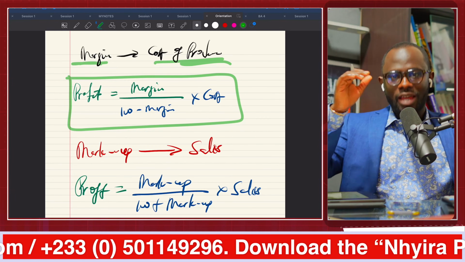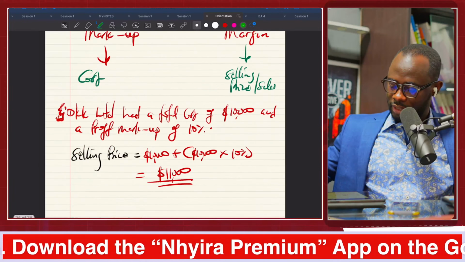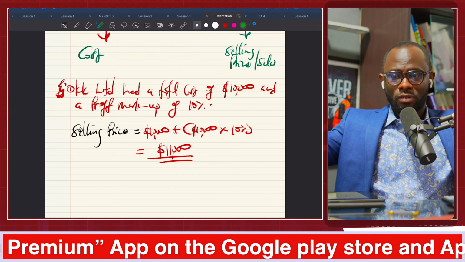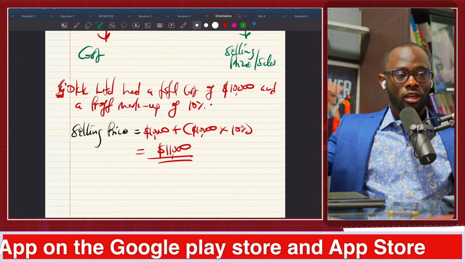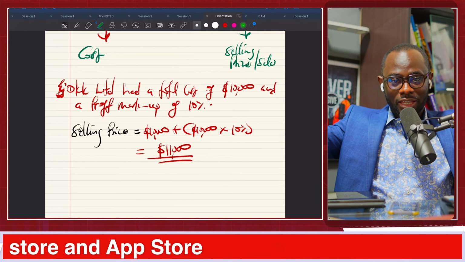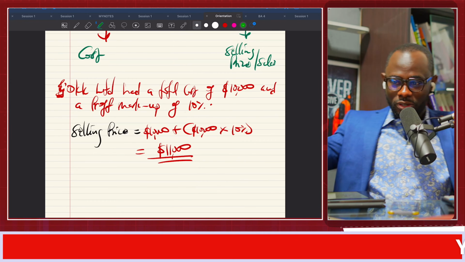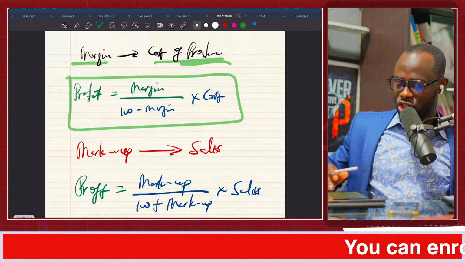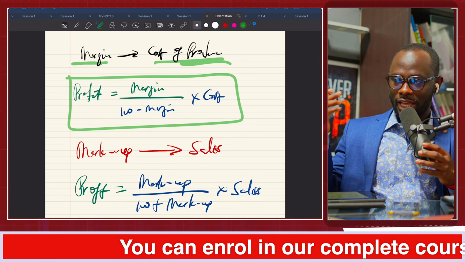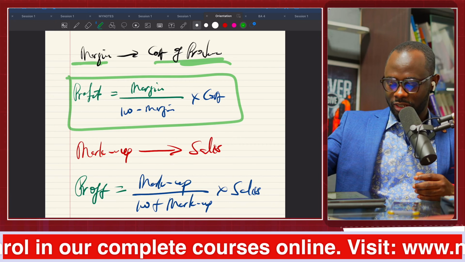If the examiner is direct and says, like I said in the first scenario, that hey, we are giving total cost and markup, the profit is just applied and we go away. Or we are giving sales and margin, you just apply, multiply it, and you get your profit. But if we are in the opposite angles, then we have to try to move from one to the other and use the information we have to be able to solve the question generally.